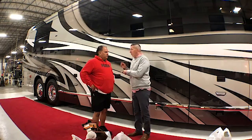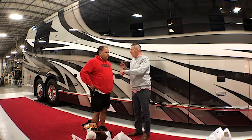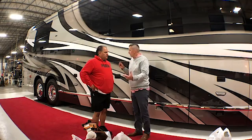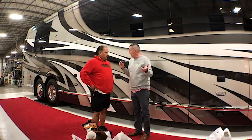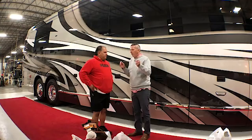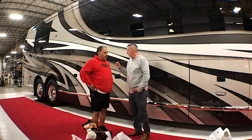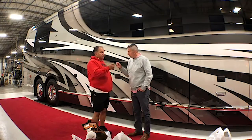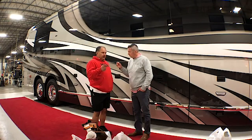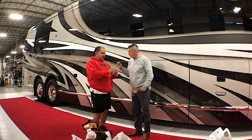Another thing that's important to point out is that we want to talk not just about the quality, but weight is a consideration. So where you need stronger, heavier woods, it's applied in your cabinetry, and where we need lighter weight woods, it's applied in that capacity. And where we're at now is we're looking at a lightweight product that you can put a drawer guide on, but it's still strong.